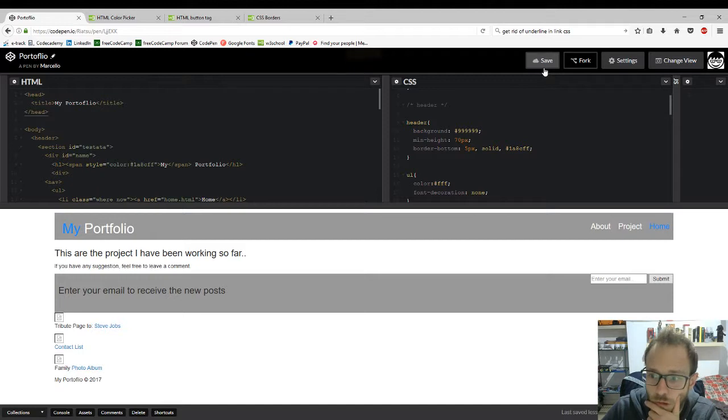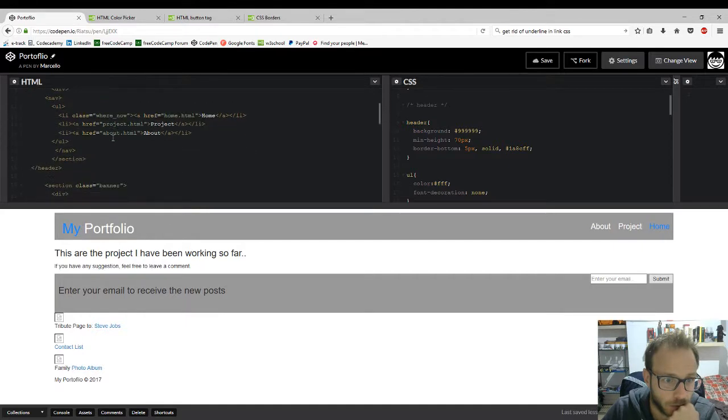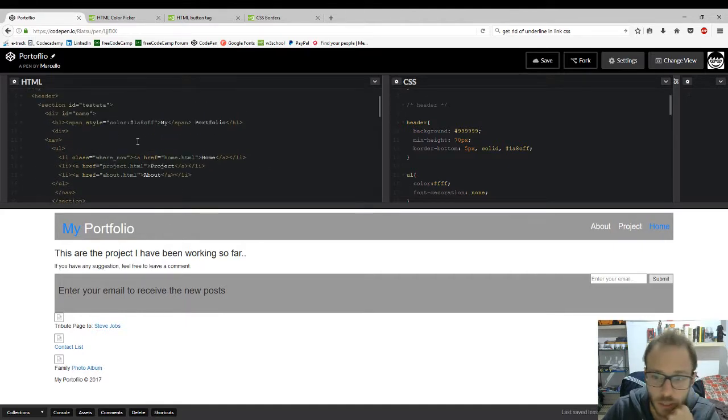Why is it not working now? No, it's right, right. Because border bottom header, or it goes on like, no. He's right. It goes on the header.